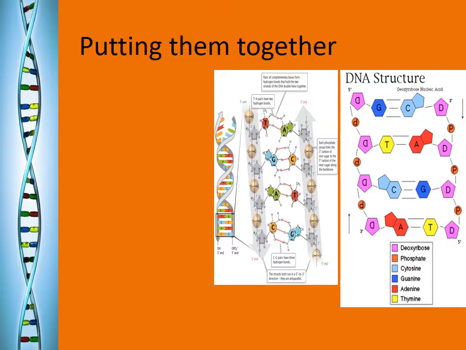All right, how do we put it all together? As we can see from this image, we have what? Our sugar, phosphate, nitrogen base. This here makes one nucleotide. And every nucleotide has an opposite friend. So we see with the G and C would be our nitrogen bases, they have a triple bond. And the triple bond pretty much has to do with the orientation of those shapes, which sides are facing each other. And we are not going to go into that detail.